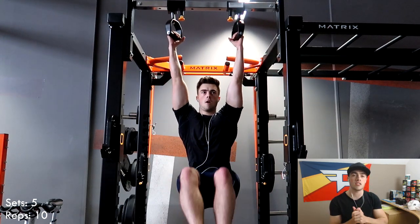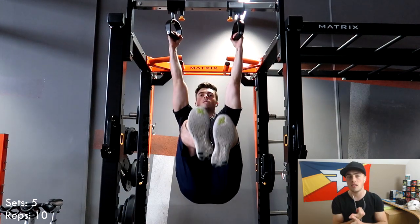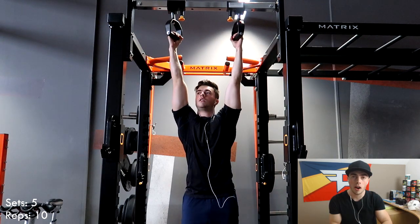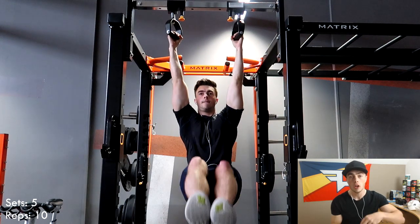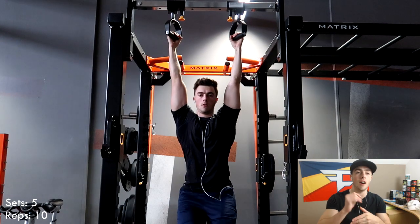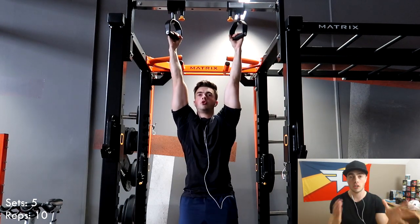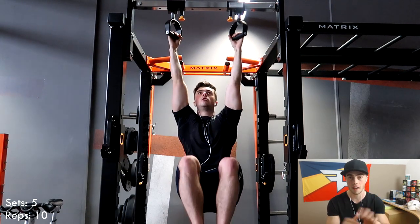Now, the last exercise, and I wanted to end with this, is a hanging leg raise, hanging knee raise, wherever you're at right now. This is a very, very hard exercise. A lot of people are going to be swinging with this. So the straighter your legs, the harder it's going to be. That's all I'm saying. I can do straight legs if I want to, but if you are obviously a beginner and you've never done this before, definitely do a knee raise because it's going to be hard as that.